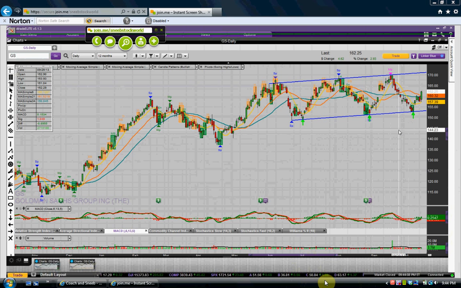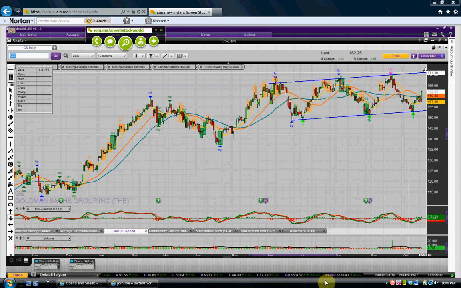Now, we have a channel here, Goldman Sachs, don't we? Now, assuming that Goldman Sachs goes up, hits our trend line, and pulls back from it, we wouldn't have been wanting to buy on the green day, but on the red day that was clearly pulling back from it. Could we have made money on the puts?